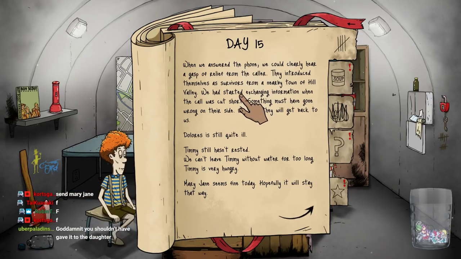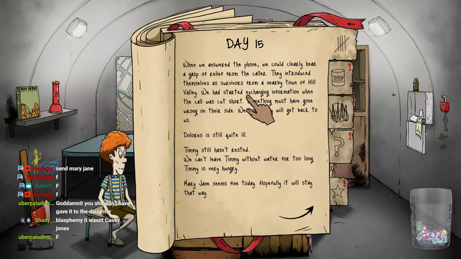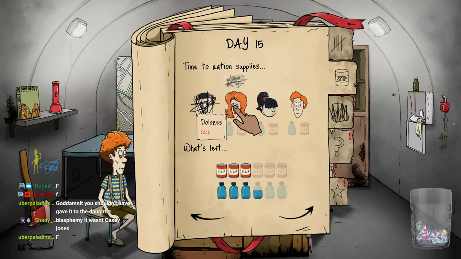When we answered the phone, we could clearly hear a gasp of relief from the caller. They introduced themselves as survivors from the nearby town of Hill Valley. We exchanged information, it was cut short, something must have gone wrong on their side, we hope to get them back. She's still quite ill. Yeah, okay. Tired, thirsty, hungry. Oh no, just him.